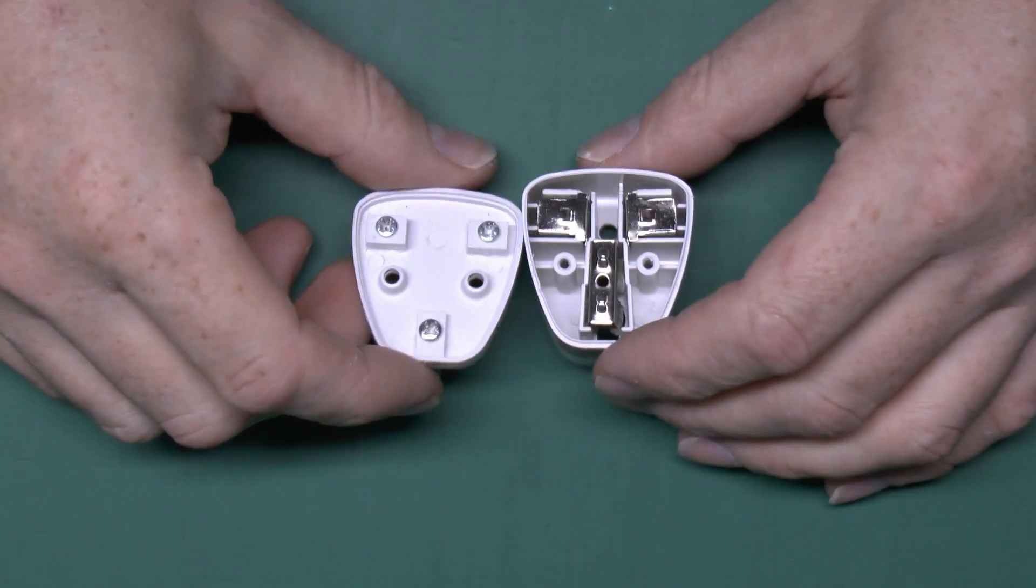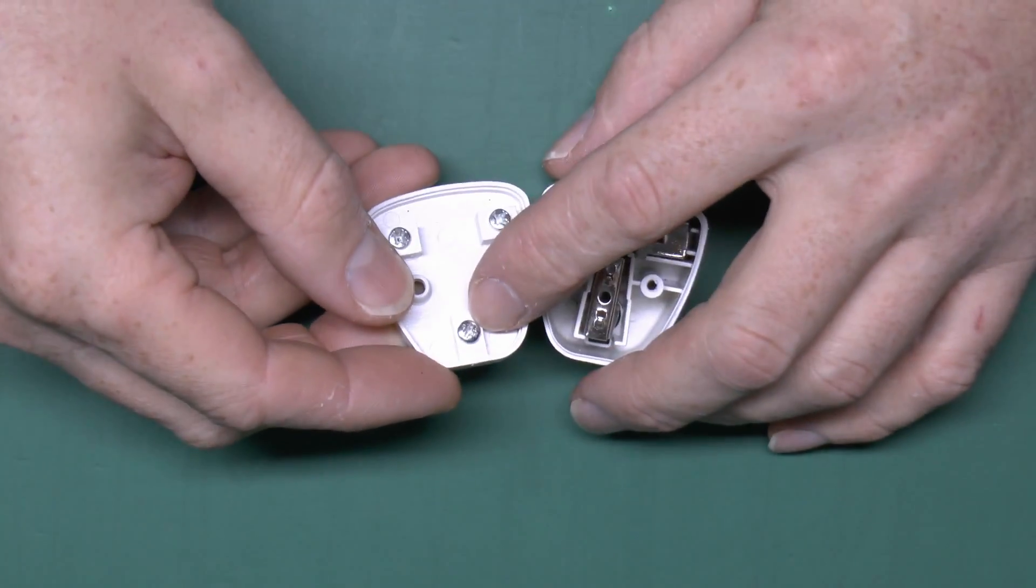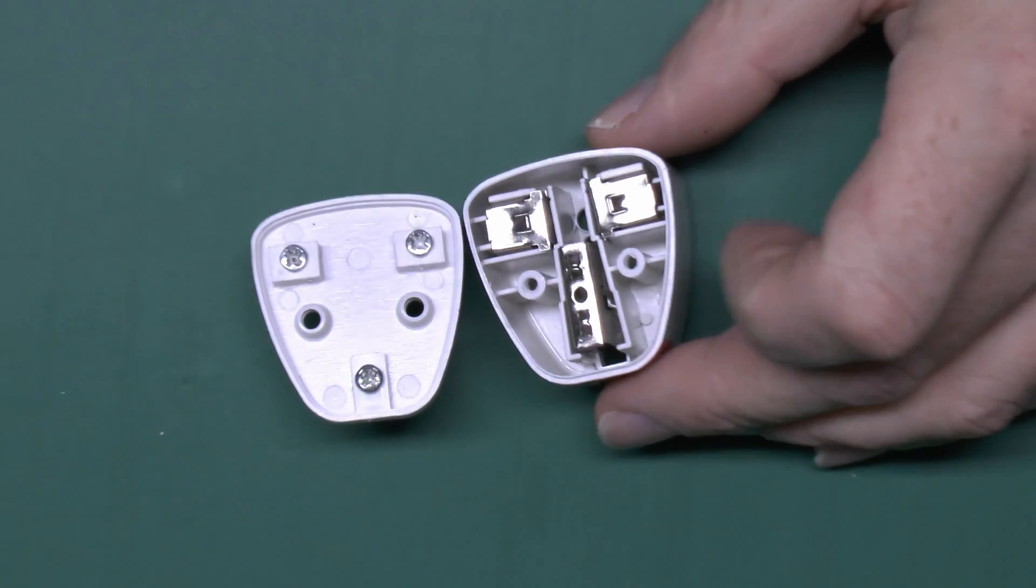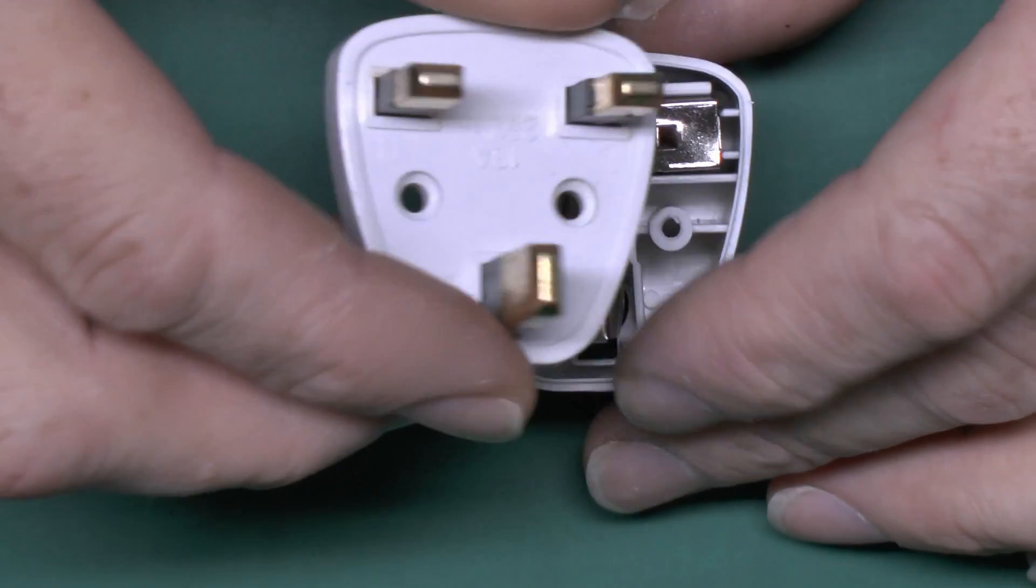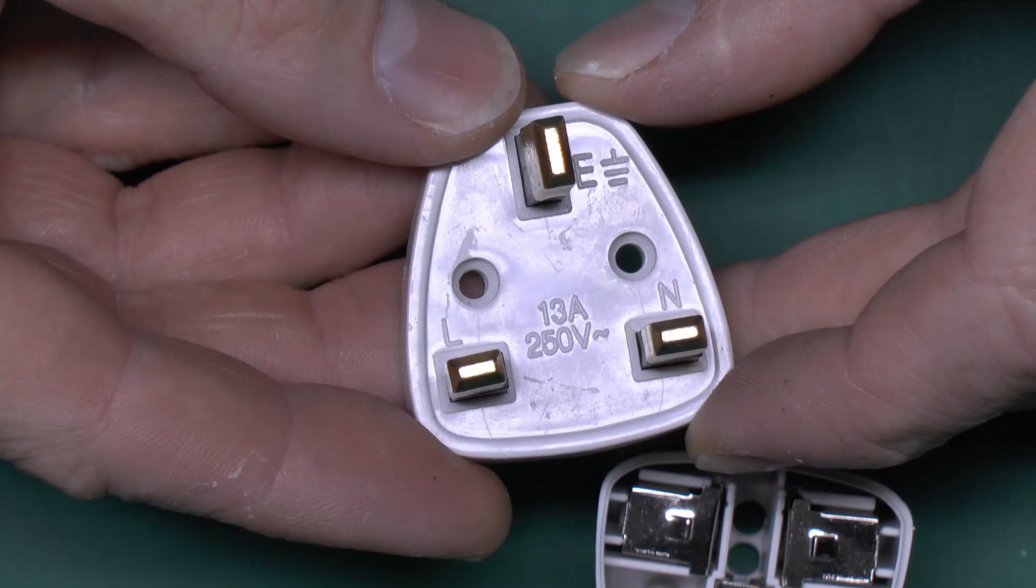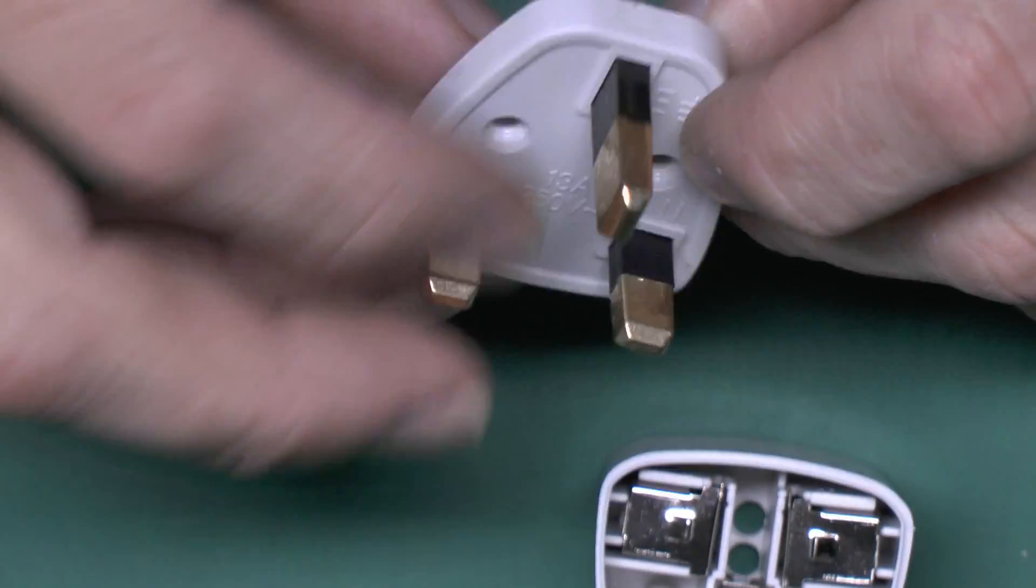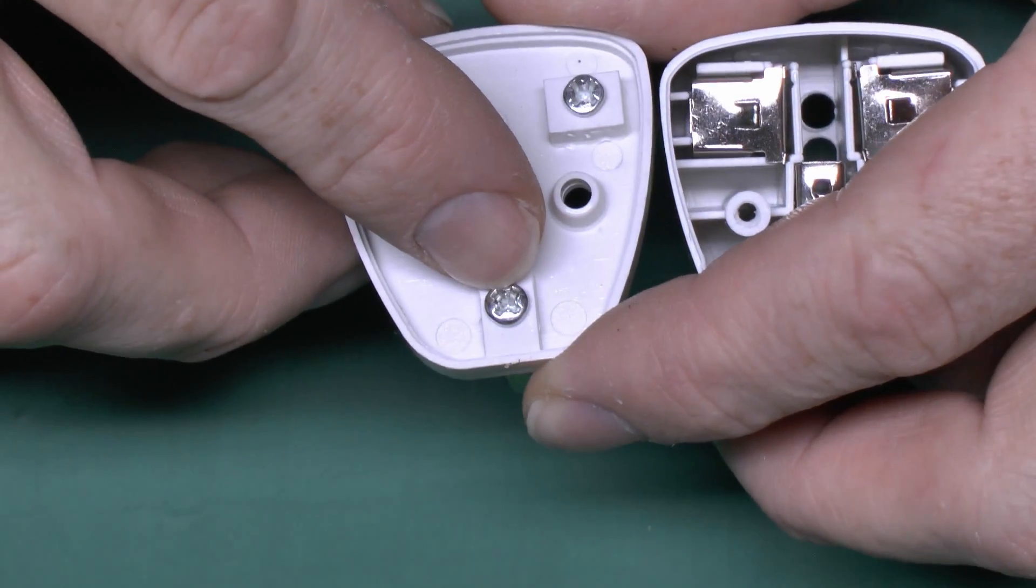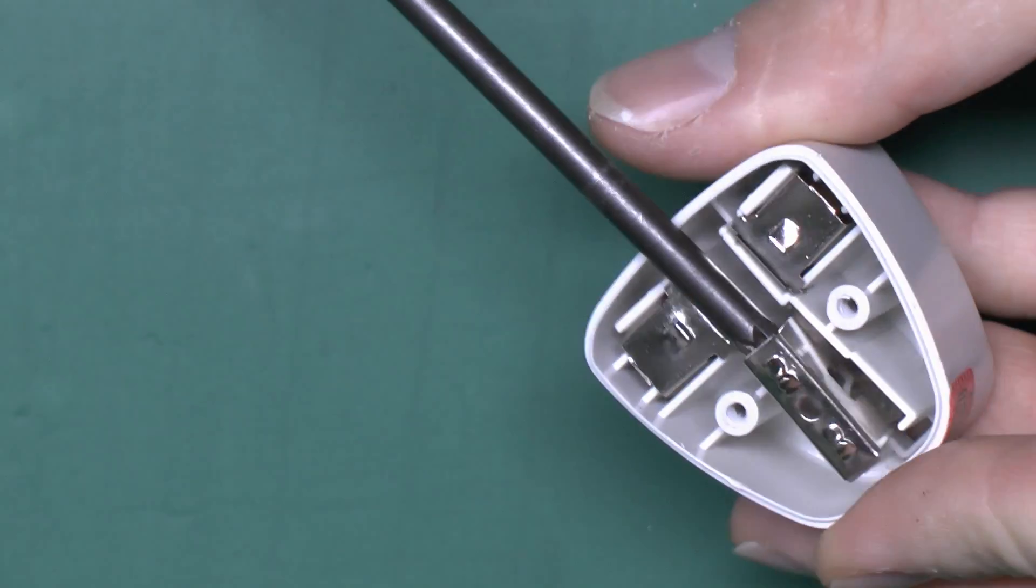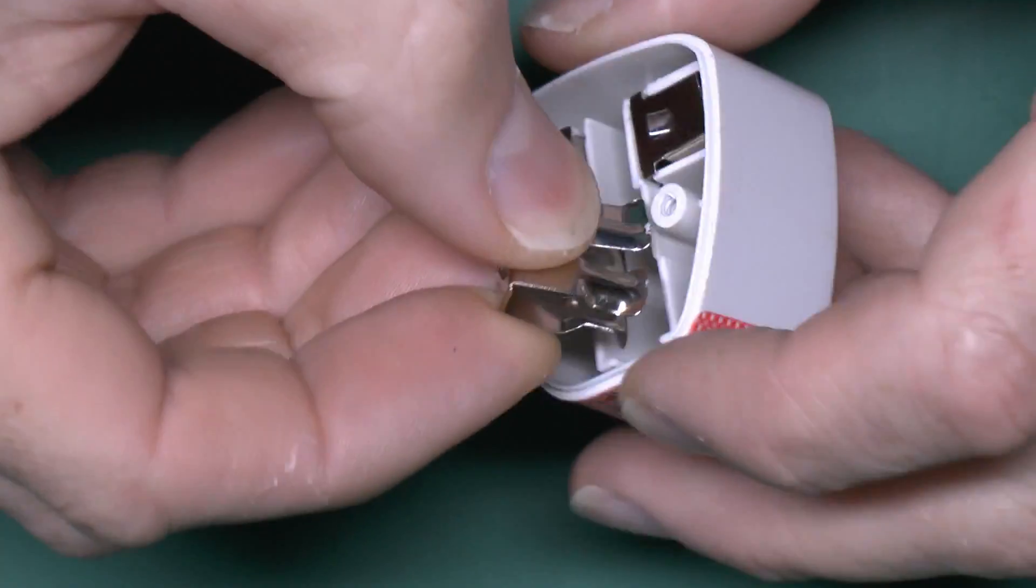Well there's not a lot holding that together then. Two little screws there. All that's holding the pins in contact with the actual socket parts seems to rely on the fact that they've got the screw head there and it just literally presses against these little tabs of metal on the back of these contacts. This thing is supposedly rated to 13 amps, 250 volts AC. All the screw head does is press onto the back of these metallic parts inside.